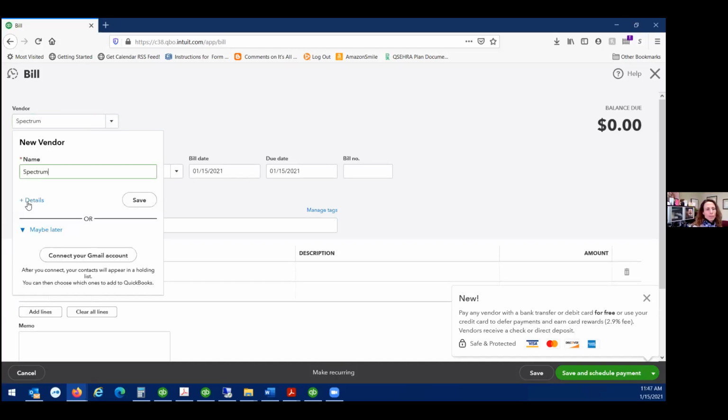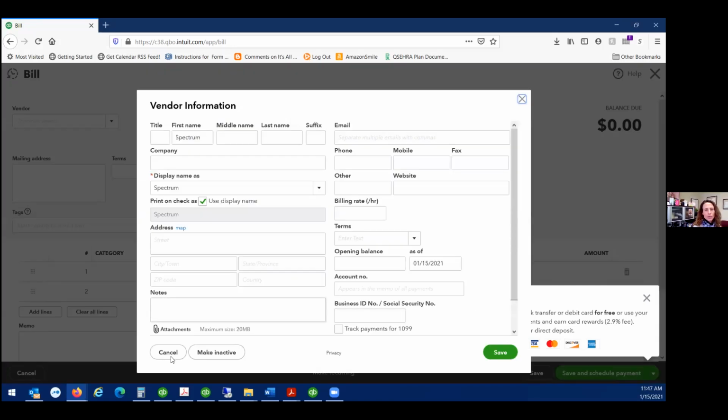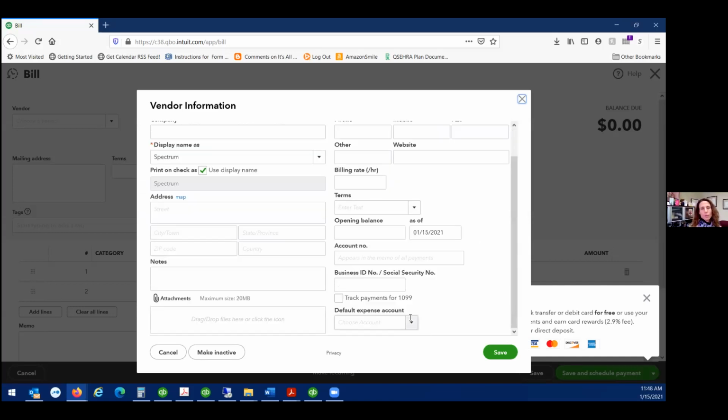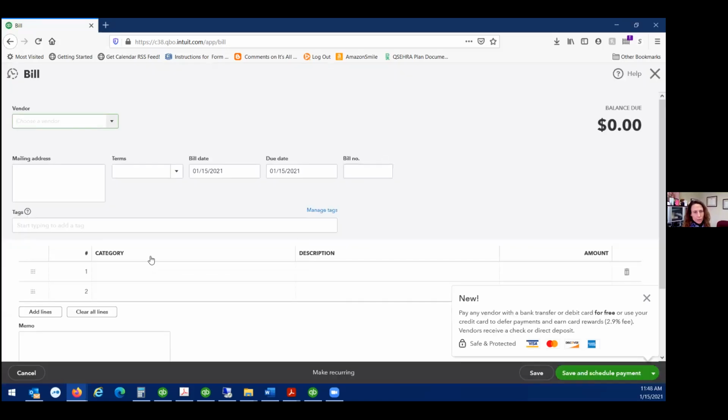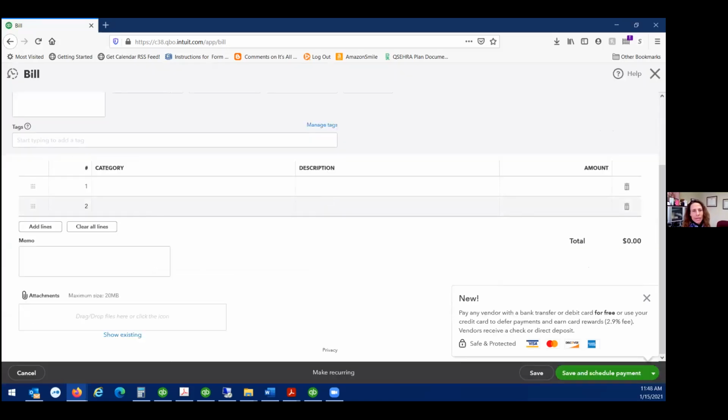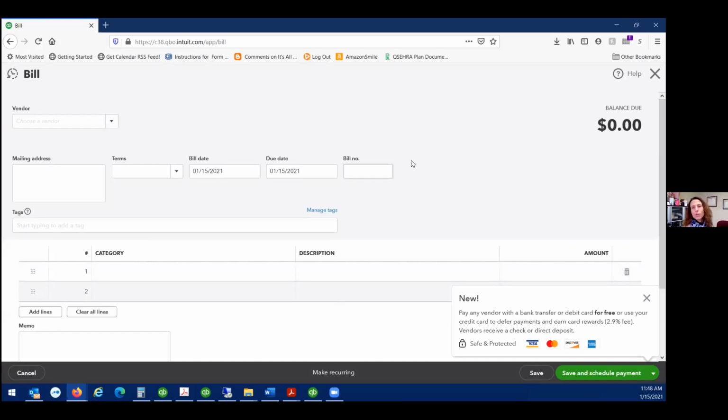So Spectrum, you'd set up the same thing again. Put in all that activity that's in there, track the payments for the 1099. So it kind of makes it a little bit more on the front page for what they allow you to use for the setup for the vendor. And then your default expense, instead of having tabs, it's right here on one screen. Again, you can break it down. And then if you have to add more, it'll just add lines, clear lines, delete a line. So again, it's just your preferences and what appeals to you.